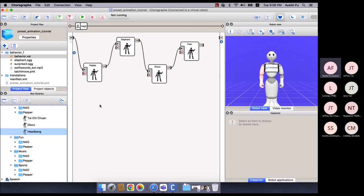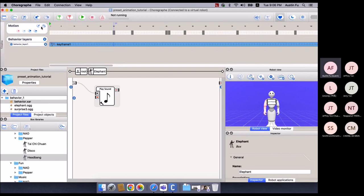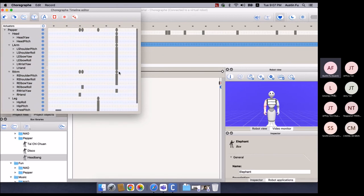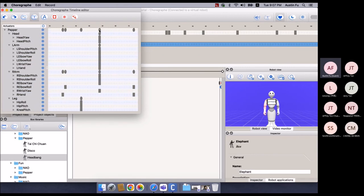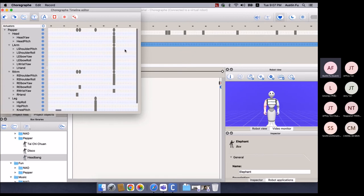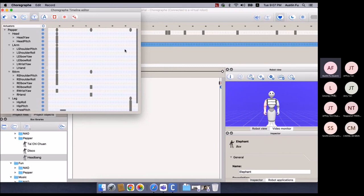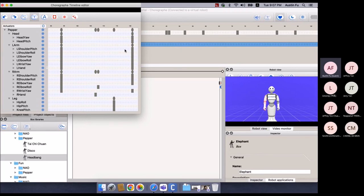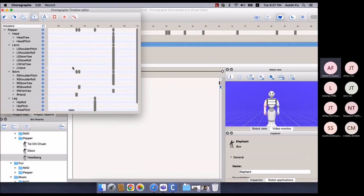Another important thing, and finally, I'll give you more knowledge in advance. For the elephant part, you can go to this timeline editor. Okay, it's gonna show you the actuators running. You can see the head and arm values, because here you only see the more specific parts of the values, separated in different keyframes. But if you got it wrong, or this runs out to wrong positions, you're gonna see red, which is not good for you. You must adjust it to show exactly the moments you have.